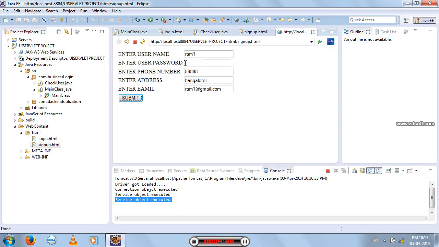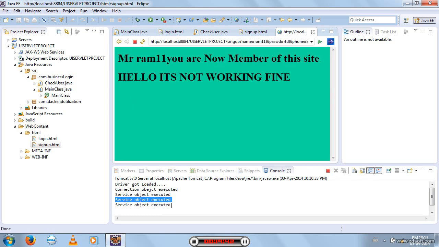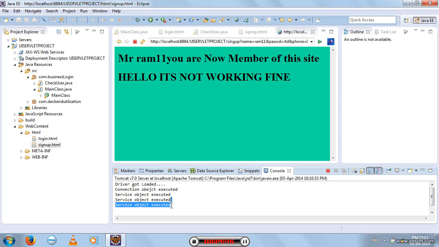Once again you can check: ram11, password something, add one more 8 for the number, Bangalore11, gmail.com. Run this. See this. Once again the service method is executed. Now if we want to execute code only once, we will put that code in the init method.